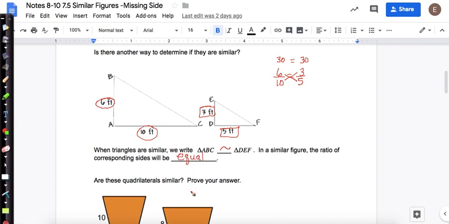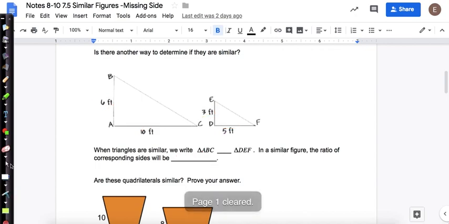equal. And one other thing I want you to notice too is this shape is half the size of this shape. And if it's half the size, then it stayed proportional because I took half of each side, or half of each length, to get this figure. Half of 6 is 3, half of 10 is 5. Okay, so it stayed proportional.